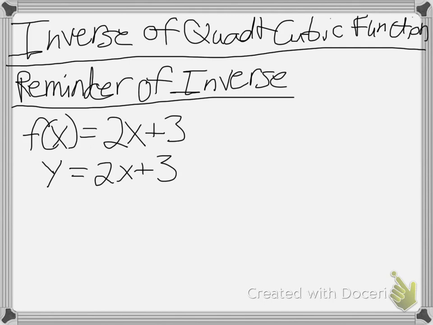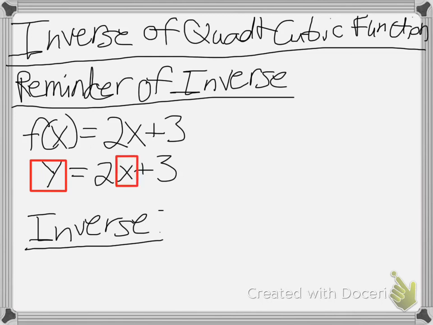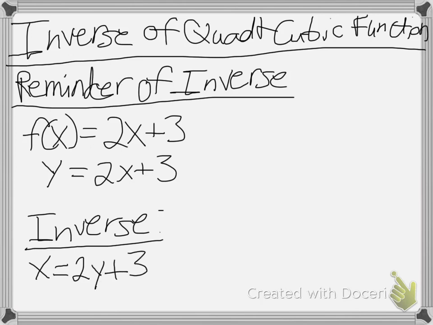Alright, so hopefully you've thought about it, and this is how we find the inverse. So the first step we need to do is we need to swap the y and the x variables. So we write that over here as x is equal to 2y plus 3. Now that's the first step. Now pause the video again and solve for the inverse from here.